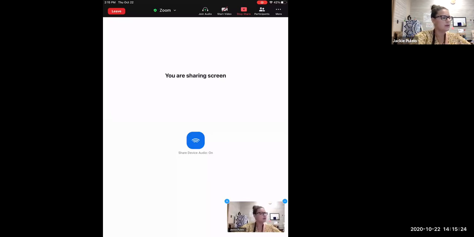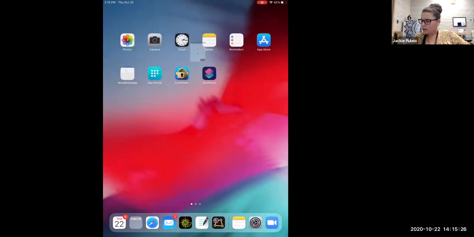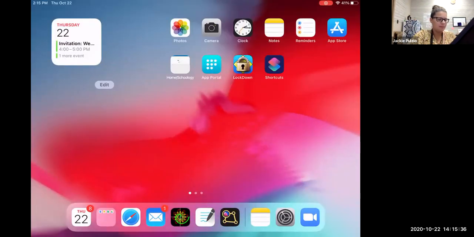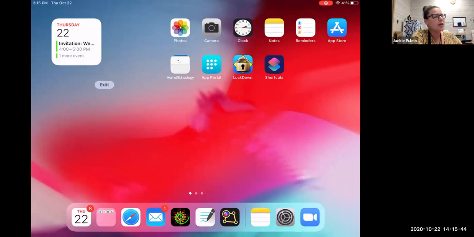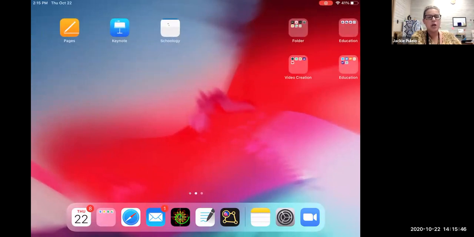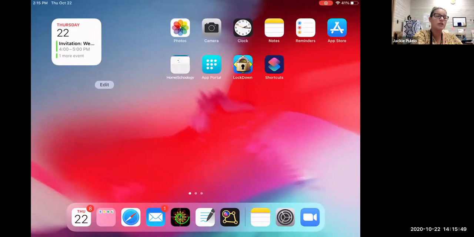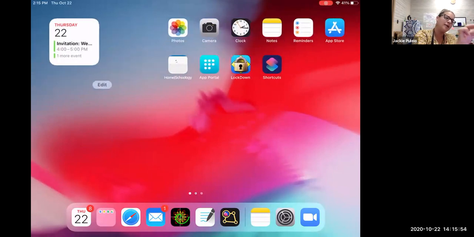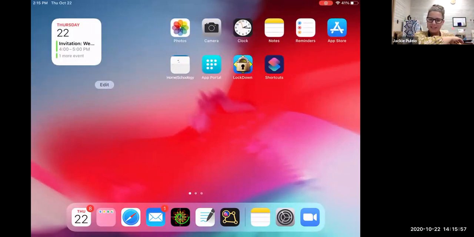Okay. All righty. So the first thing that I wanted to go over is if you use 2 fingers to swipe. Sorry about that. So if you wanted to go from page to page, you're going to use 2 fingers to do that. So if I swipe to the left, it's going to get me to the page to the right. If I go the other way, so that I'm swiping to the right, it will bring me the page that's on the left. Kind of like you're turning pages in a book.